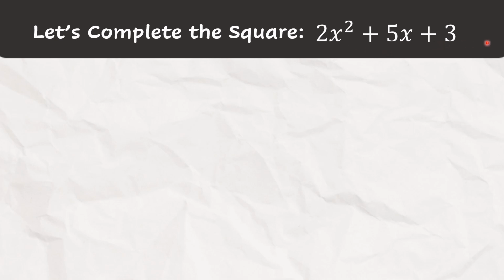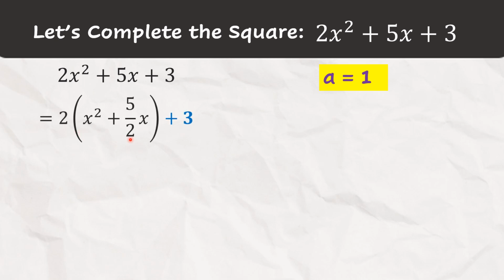So over here in this second example, we take note that the coefficient of x squared is 2. Just like I mentioned earlier, before we can complete the square, we have to make sure that the coefficient of x squared is equal to 1. Since there is a 2 here, I will need to factorize out the 2. To do that, I take a look at the first two terms, so I will get x squared plus 5 over 2 x. Again, the last term I let stand alone, so I only need to focus on the first two terms.